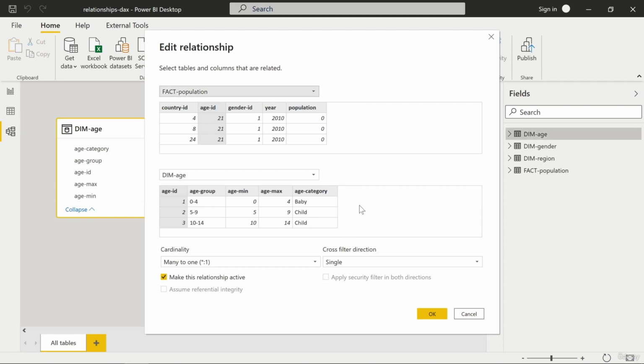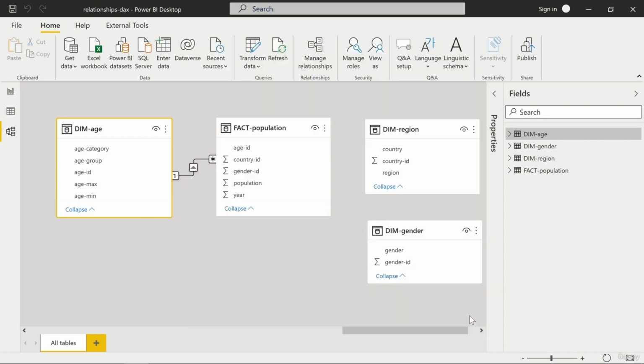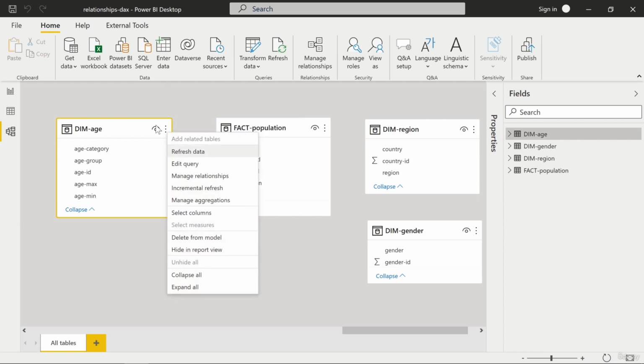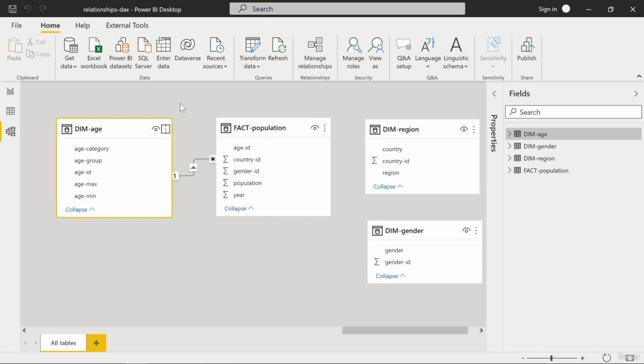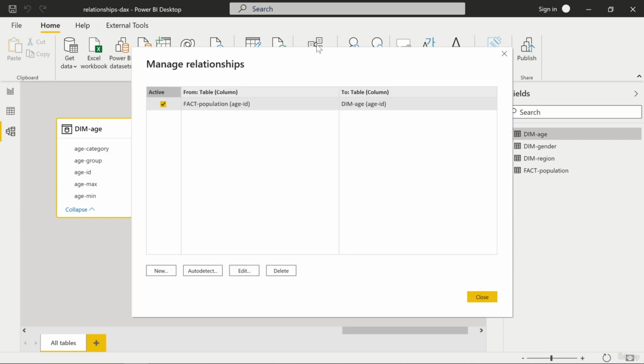We can also access this menu differently though. So if we cancel this, we can either click onto these right dots here in one of these tables and there go to Manage Relationships. Alternatively, this option can also be found here in the Home ribbon and there in the Manage Relationships option up here. So if we access this, we have the same menu. Here we see our current relationship that we have. So we have a connection between the fact population table and the dim age table. This from and to thing here will be covered a bit later.